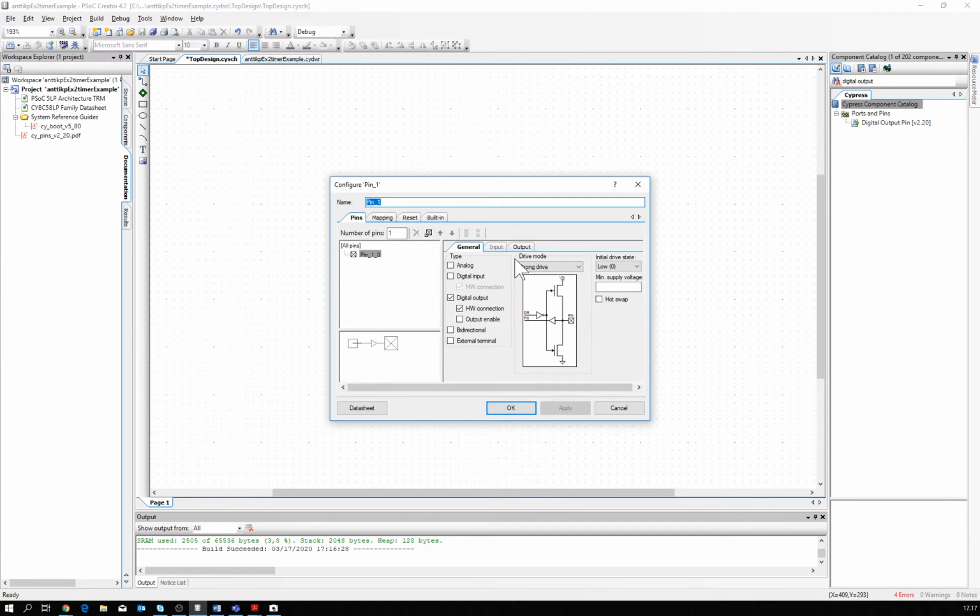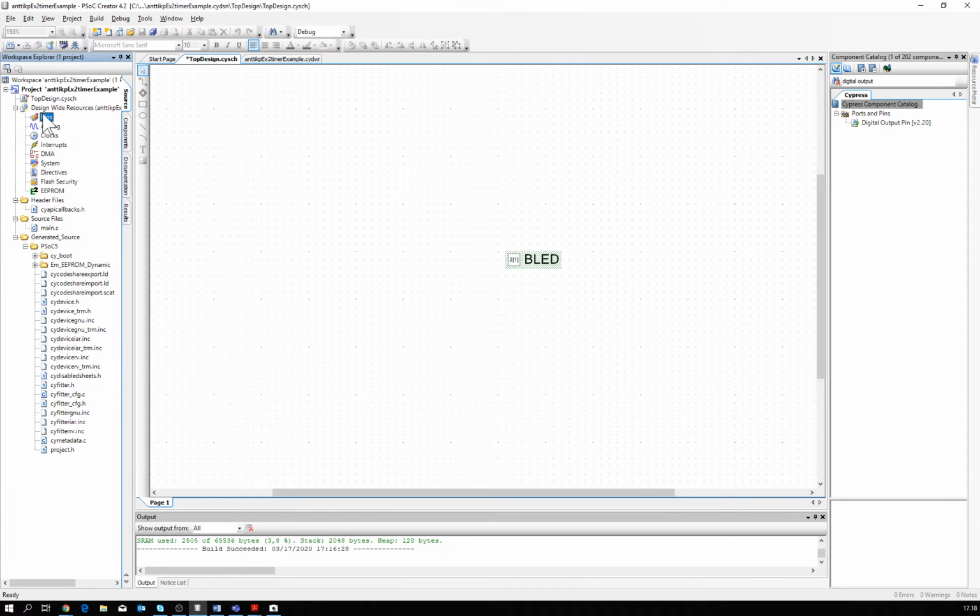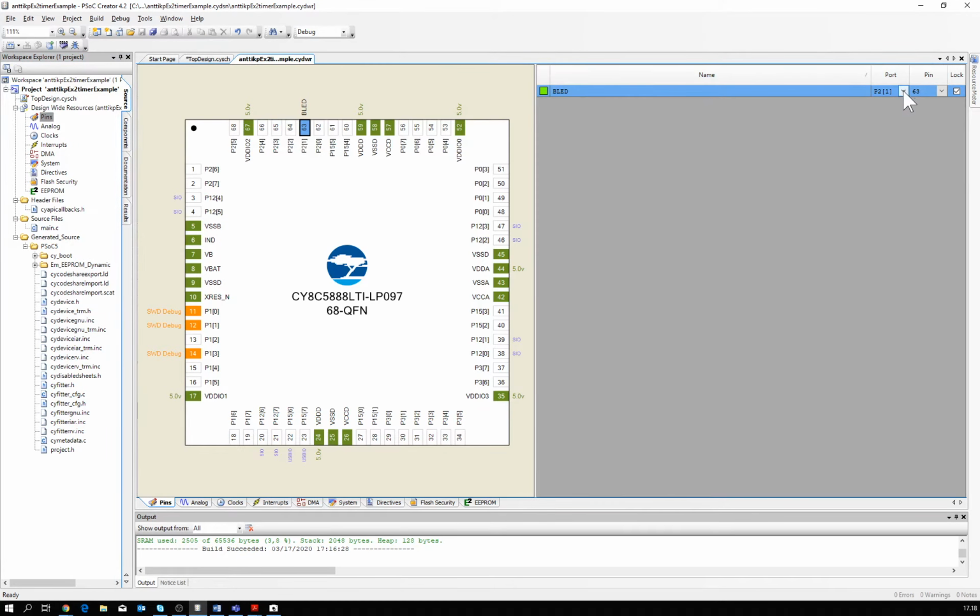And I will just use this as a software controllable pin for that blue LED. There, apply, and to be on the safe side, I'll also remember, okay, port 2.1 is the blue LED pin. Excellent.